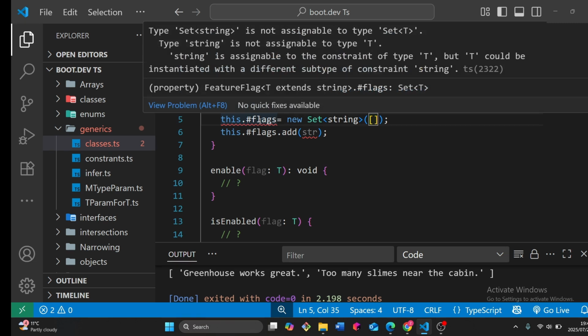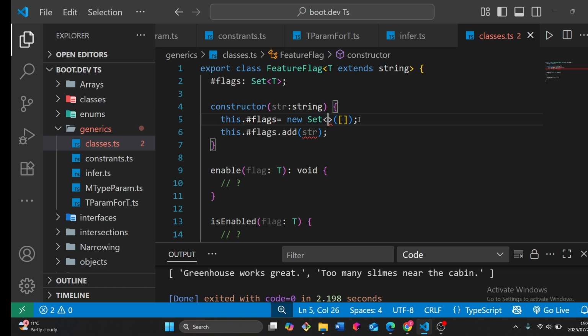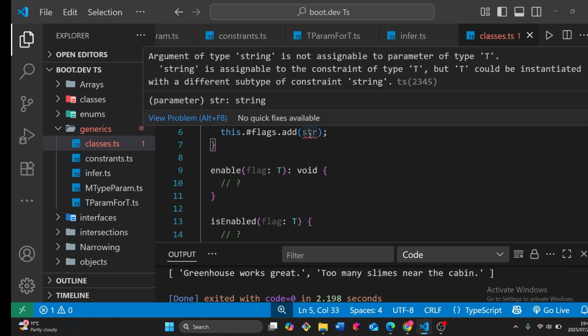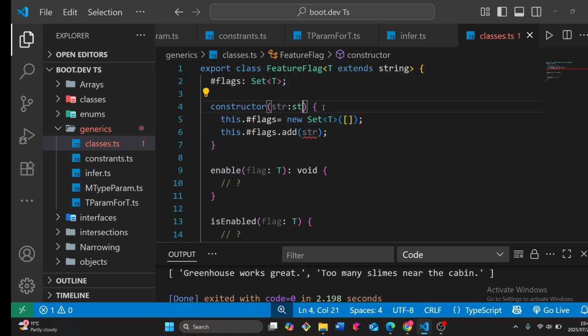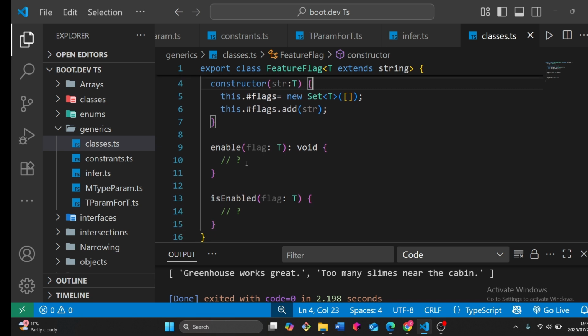So this is a set of flags of type T. Okay, T, right? Then we'll have this of type T. We don't want to say string here because that will be restricting our function's values.